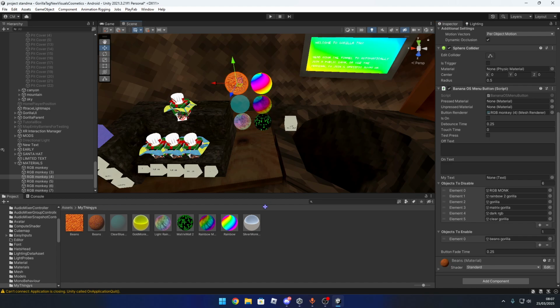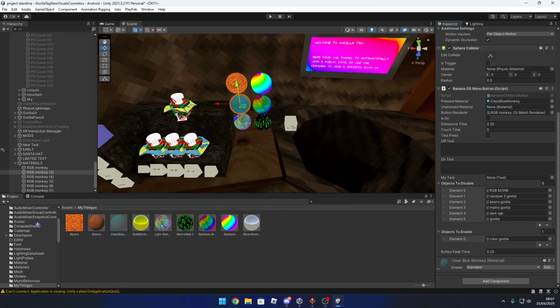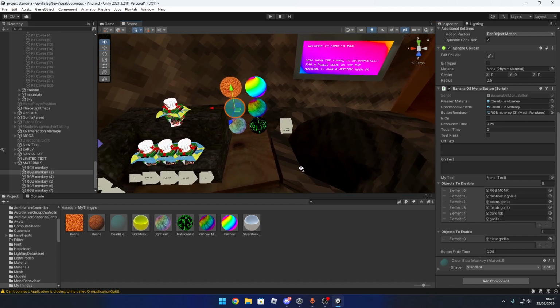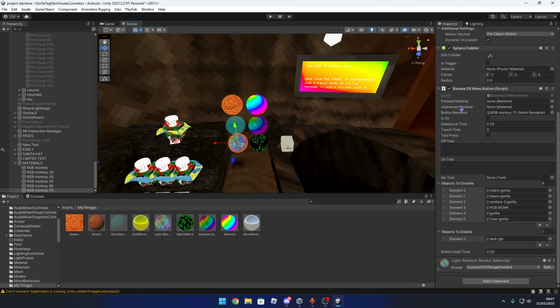And then for each material, what you want to do is put the material for the pressed material and the unpressed. Pressed material, clear blue monkey, and the unpressed. So then you just keep on doing this.